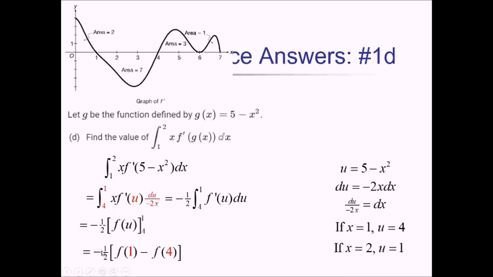So we have the negative 1/2, and then f of 1, we actually found this back in part B, but if you forgot what it was, remember f of 4 was 10, and to get f of 1, we just have to add this area in, but we're going backwards, so instead of using negative 7, we're doing positive 7. So that was 17 for f of 1. And then f of 4, again, they gave us that one. That was 10. So it's 17 minus 10 in there. And this is all constants now, so you could leave it that way, or you can simplify this to negative 7 over 2.